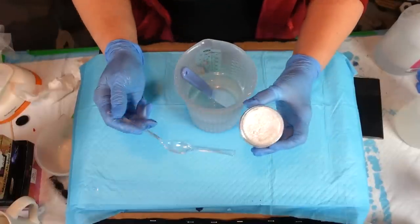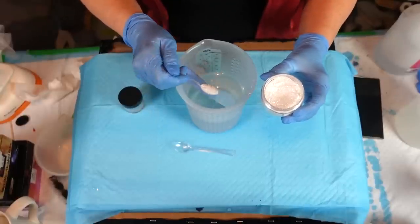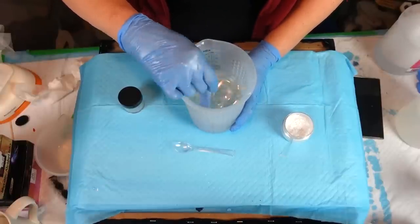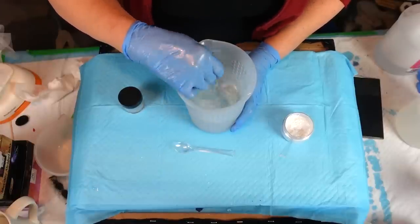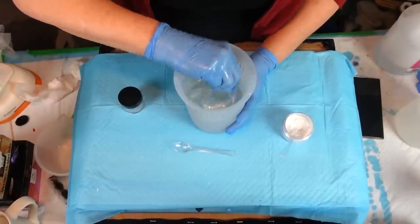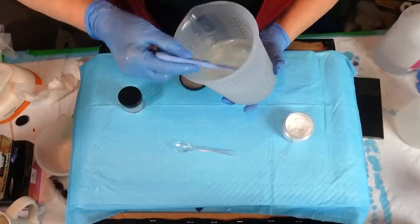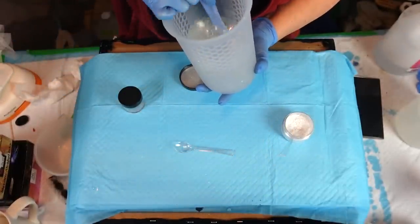Move that in the center. I'm going to do one scoop. Actually, we're going to do half of that and see what it does, if it does color or if it's just glitter. Oh, it's kind of like a pearl. I think this is the color. Look at that. I don't know if you can see that. It's glitter, but it's kind of pearl.